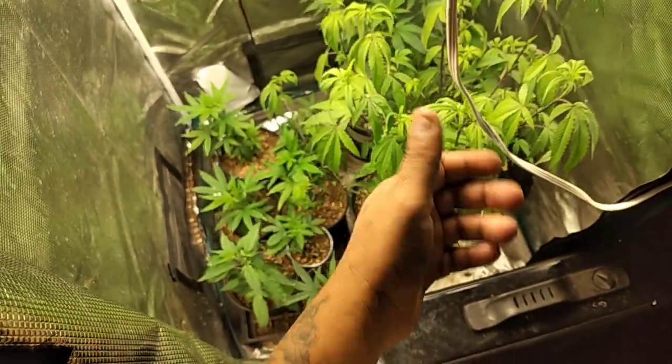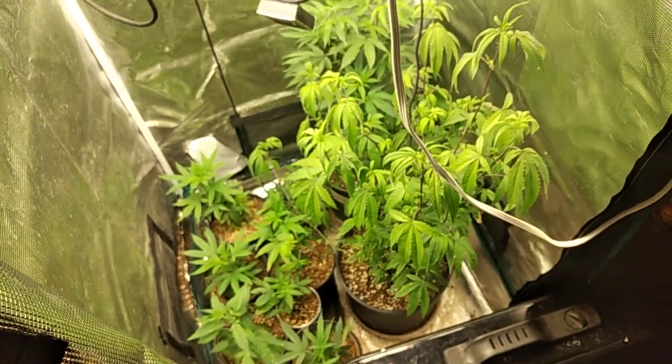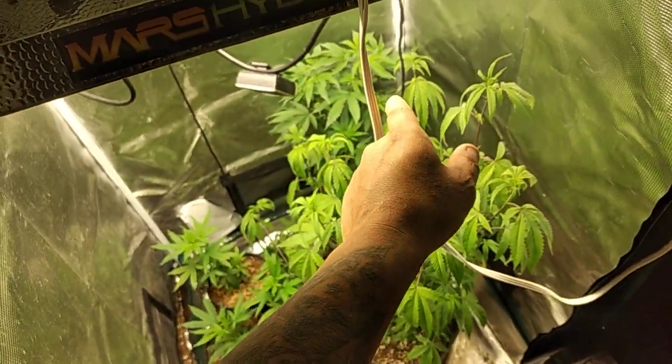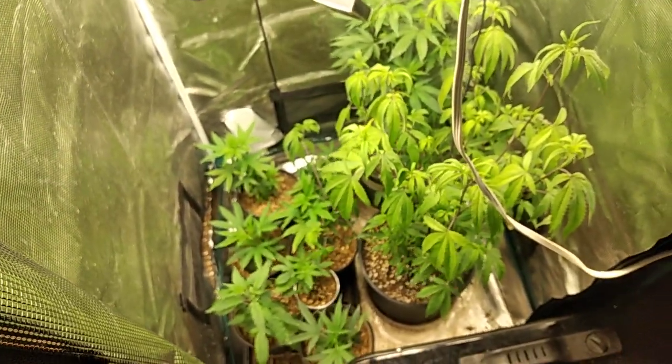Like I said, she's a little bit underfed and malnourished, but we're gonna get her healthy again. The Gorilla Glue, she's doing good, nice and healthy. But yeah, let's go ahead and go into the flower tent. I'll show you guys what's going on in there.